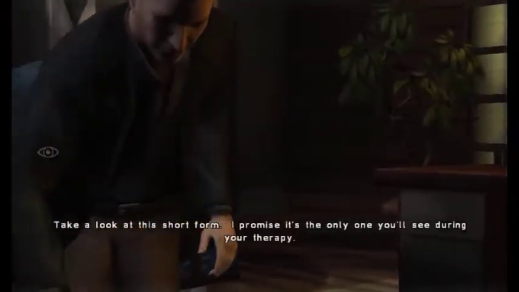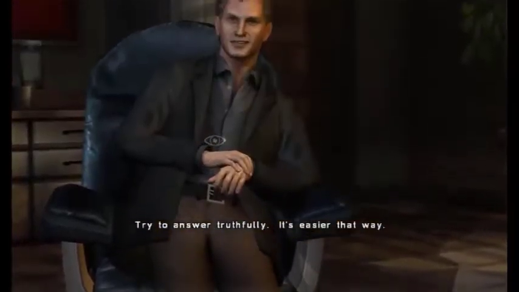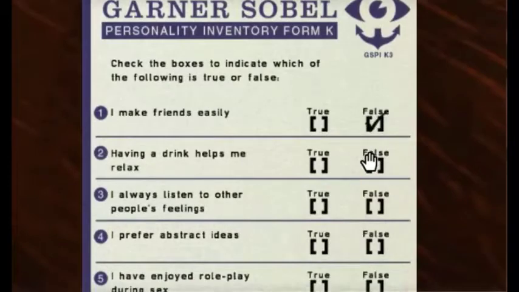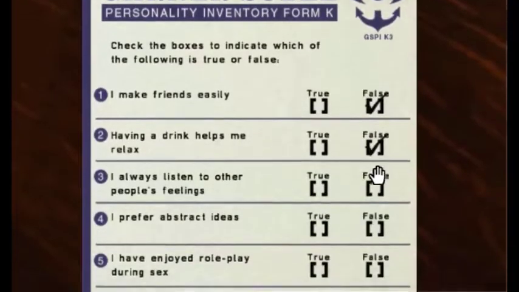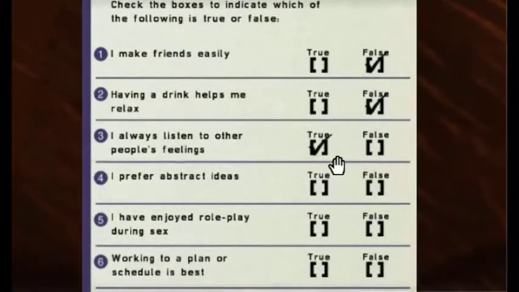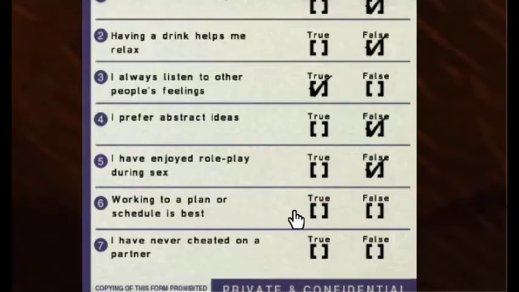Take a look at this short form. I promise it's the only one you'll see during your therapy. Try to answer truthfully. It's easier that way. I make friends easily. False. Having a drink helps me relax. False. I always listen to other people's feelings. True. I prefer abstract ideas. False. I've enjoyed roleplay during sex. False. Working to a plan or schedule is best. True.